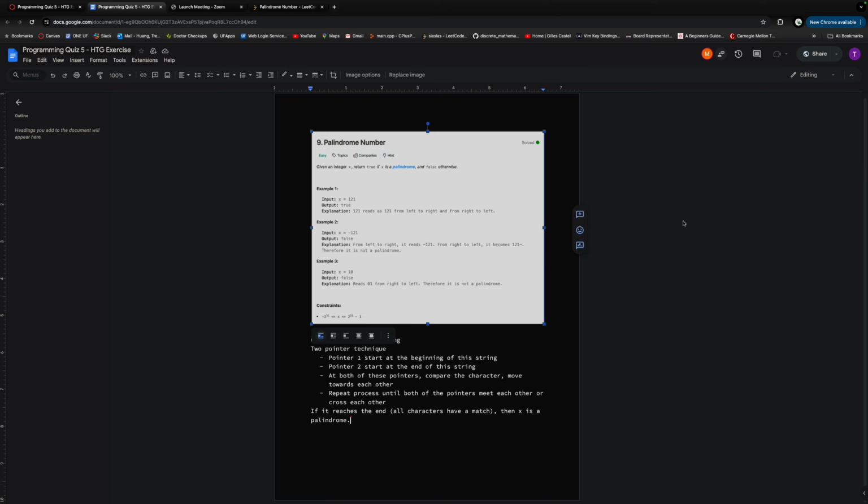There's one more point. So how will you deal with negative numbers? Oh, for negative numbers, could we check first if the first character in the string is a negative sign?